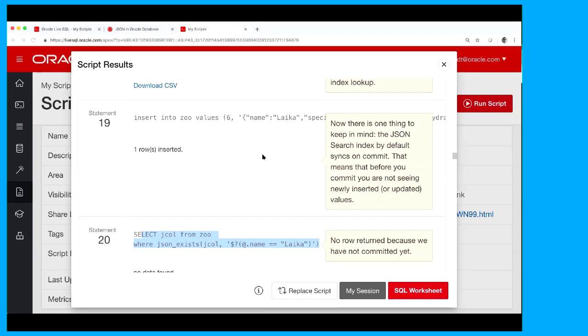I'll take this as a work item for the next office hours to see if we have onStatement available or in the works. But I don't think we have it now. So this is really something you have to be aware of, that the JSON search index has this onCommit behavior. That is correct.